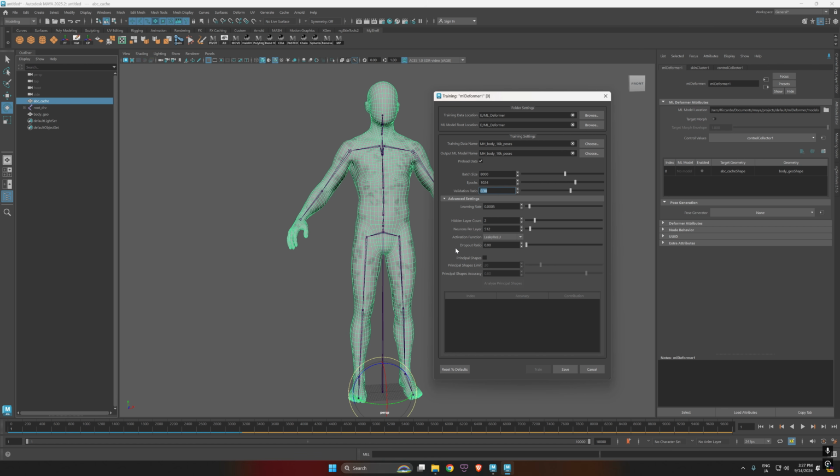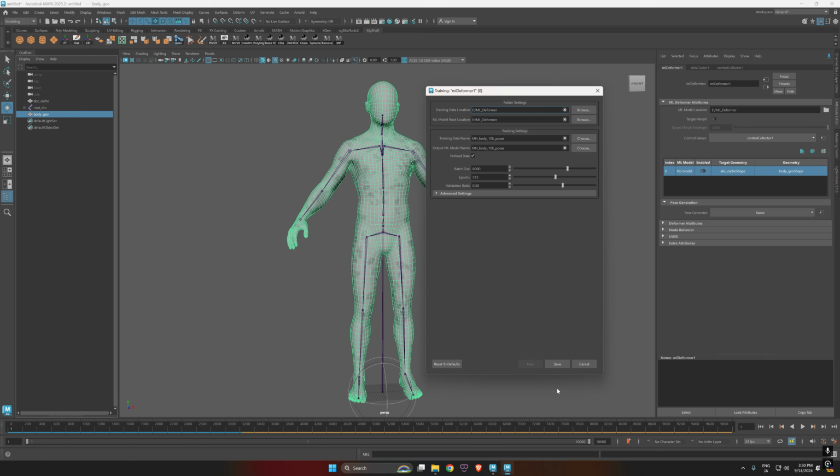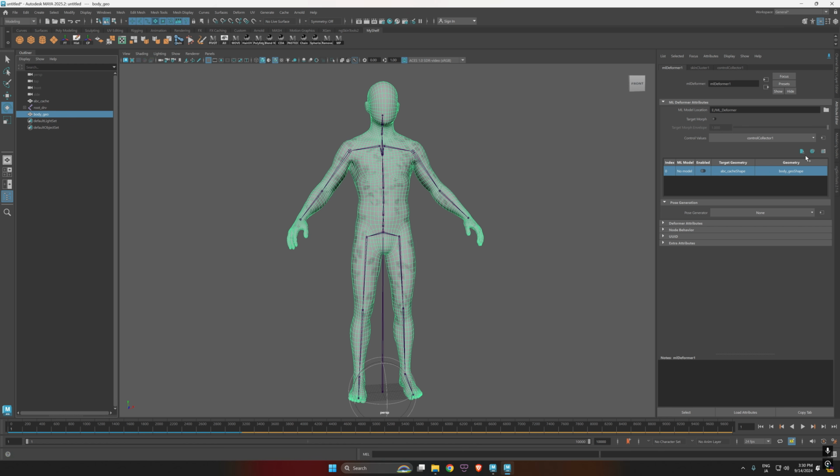I am not going to change these other parameters because if you increase these two parameters, you're going to get better results. However, the model is going to be a lot heavier. So I would recommend always start small, and eventually you can increase this if you're not satisfied with the result. Ideally, let's start without touching anything in the advanced settings. Actually, you know what, I'm just going to do 512, which is already a lot more than the default. Anyway, so now click save and let's move on.